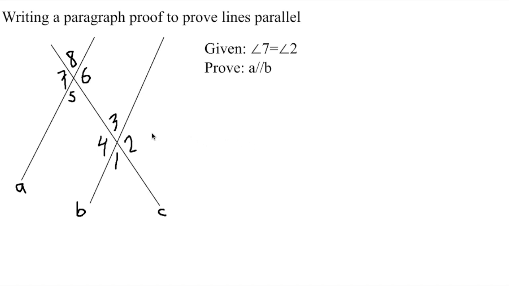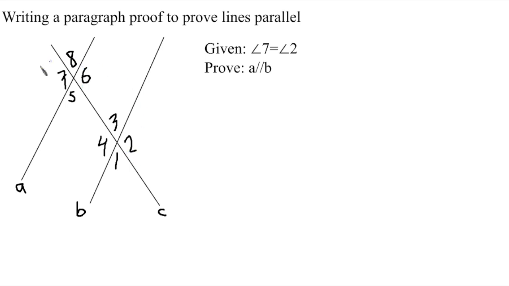The key thing to understand is that in order to show that two lines are parallel, we have to show that a pair of angles that are in the same spot are also the same size. So for example, let me mark two angles here. Here are two angles that are in the same spots. They're corresponding. What I don't know without more evidence is whether or not they're the same size. They might be, and if they are, the lines have to be parallel. So my goal is a pair of corresponding and congruent angles.